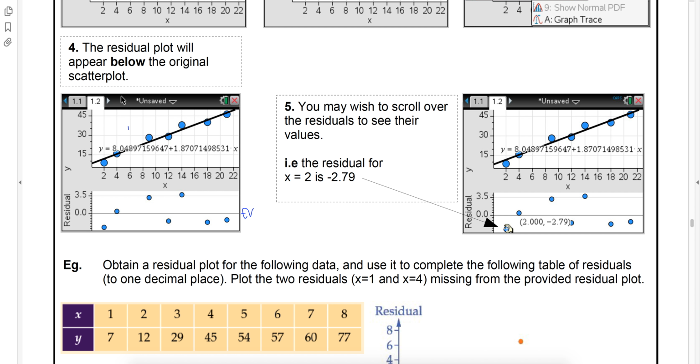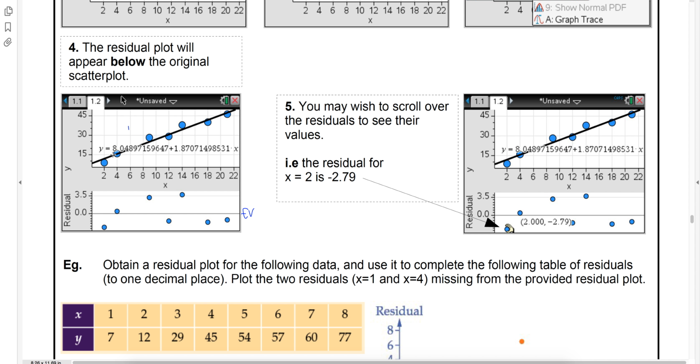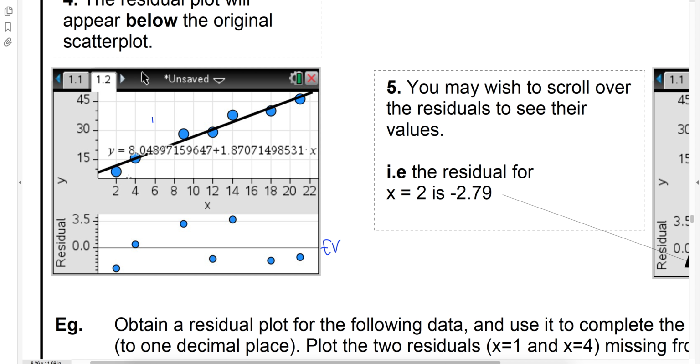The thing about residuals is if your dot, as you can see with this one, is below the line, you are always going to get a negative residual. The reason is your actual value is lower than your predicted value, so when you go actual minus predicted, you're always going to get negatives. If your dots are above the line, you're always going to get a positive residual. For example, that one there that I've just coloured in is going to be positive, as is this one over here. The reason is the actual value is higher than the predicted value. You can get residuals of 0, which of course means that the actual value matched the predicted value.